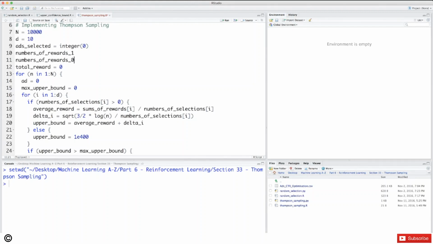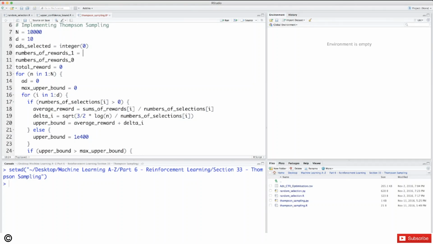Now, what are going to be these two variables? These are the parameters of Thompson sampling, at the essence of the future strategy that we're going to have here. So these two variables are going to be vectors of d elements, that is 10 elements, and as you might have guessed, they will contain for each ad the number of times they got rewards 1 up to round n and 0 up to round n. So we're going to initialize these vectors the same way as we did for upper confidence bound.